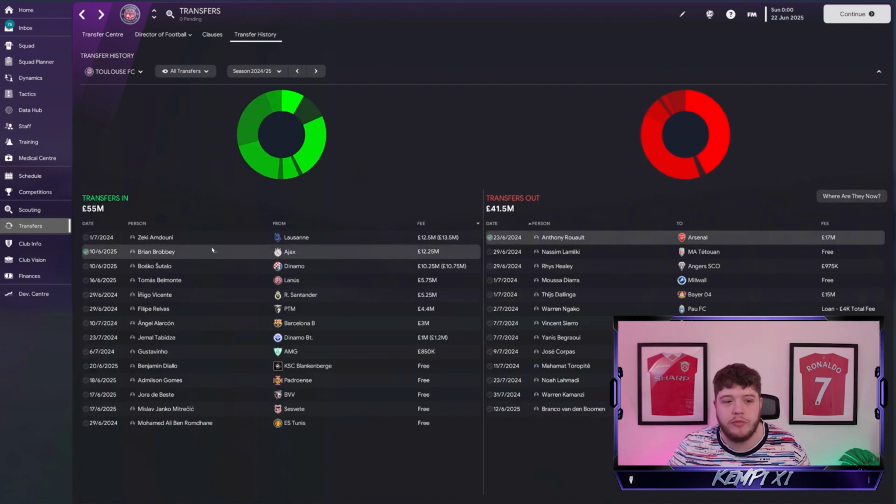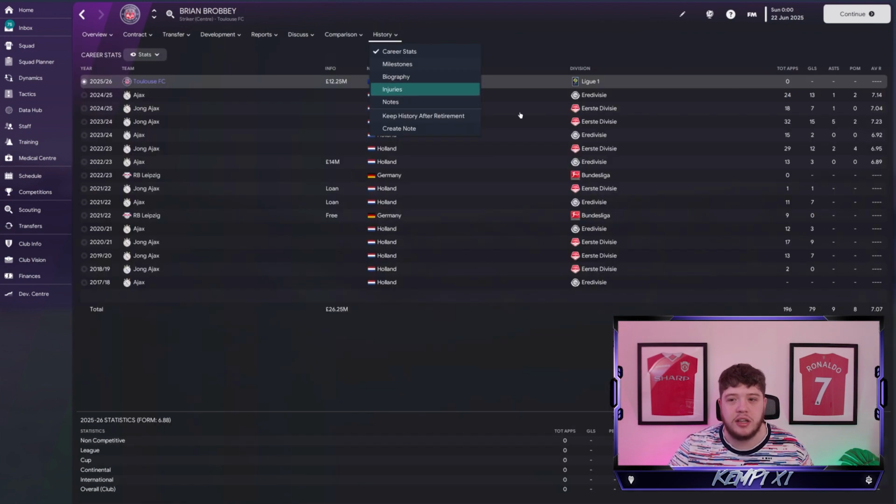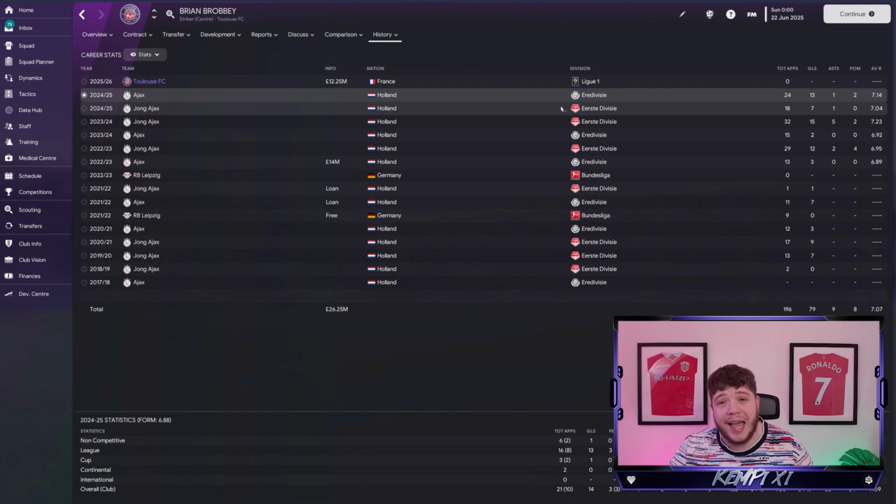So you're going to have to bear with me as I go through and find the players we signed. Brian Brobry has come in. He had a fantastic season at Ajax and was only 12.25 million. And as well as, I mean, having a good season in Eredivisie is good. With Ajax is good. 7.14 rating is very good.